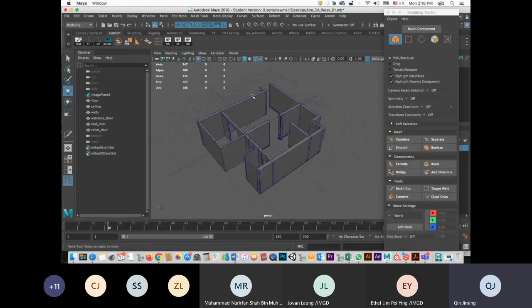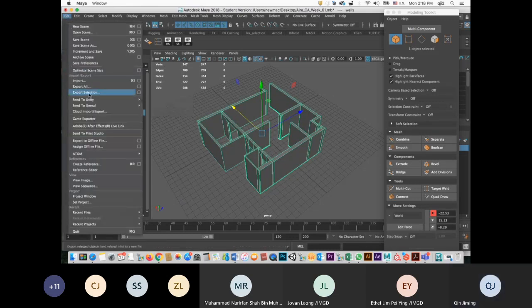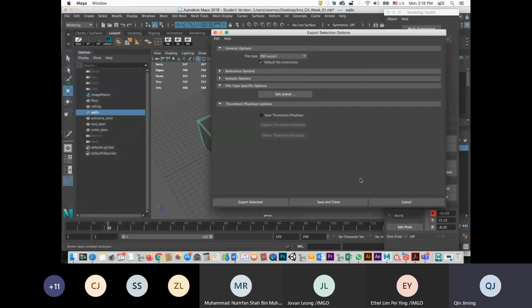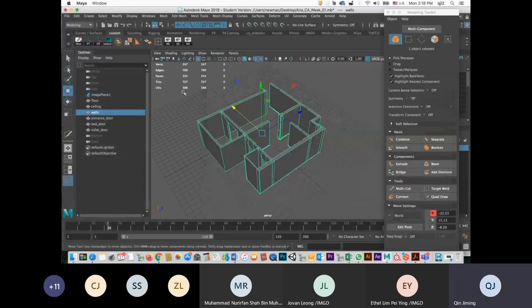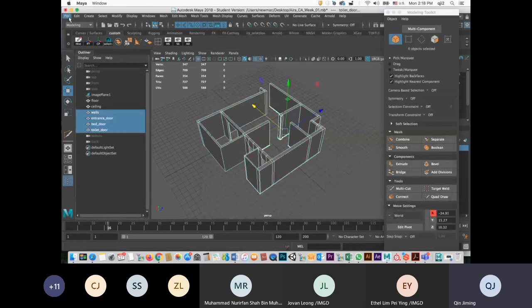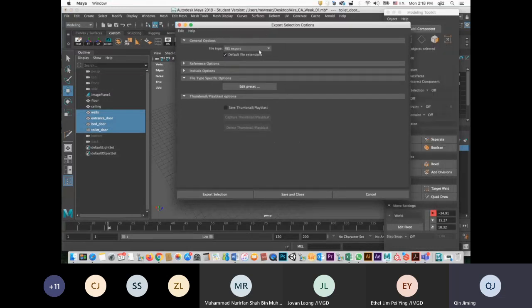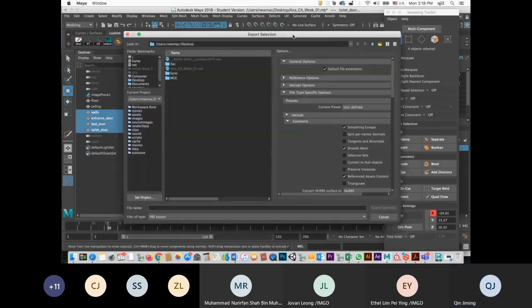Why I say you can just do everything in one Maya file is because you can select what to export. If you only want to export the wall, you can select this one, export selected. So you can export only one object. If you want to export multiple objects, you can select those multiple objects, right? Export selection. So Maya will export those multiple objects. Okay. So for this one, I'm going to export the wall and the door into a Unity folder, okay, into a Unity location.